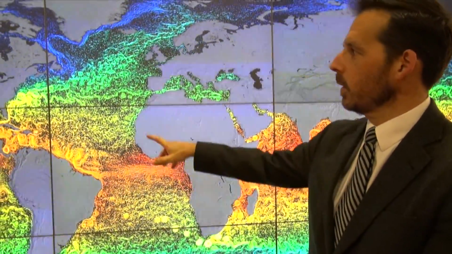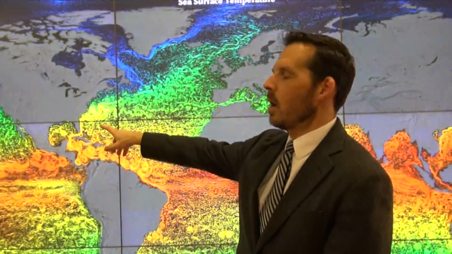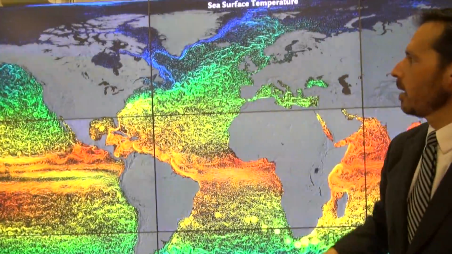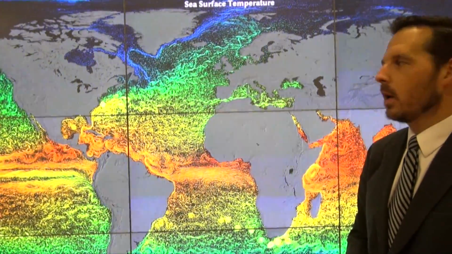I think one really interesting feature is to go along the flow of the Gulf Stream from North America over to Europe, where we are today. And so you can see the flow and the interaction that the oceans provide in terms of moving water around, really moving and circulating temperature around.